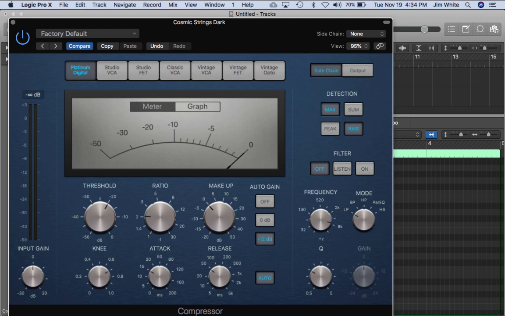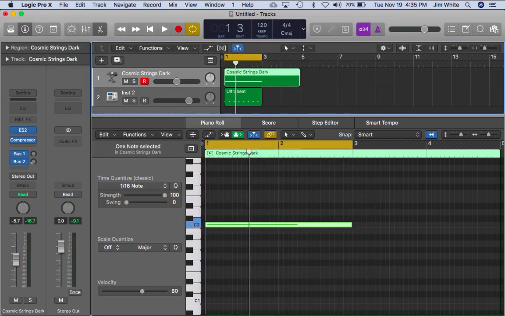choose it here, and now I'm going to tell what instrument I want to actually have do the sidechaining. I'll go to instrument. Instrument 1 is the synthesizer. Instrument 2 is my kick drum. Now I've connected the two. Without an explanation, I'm just going to back off threshold and increase the ratio so that you can hear the pulsing that takes place.